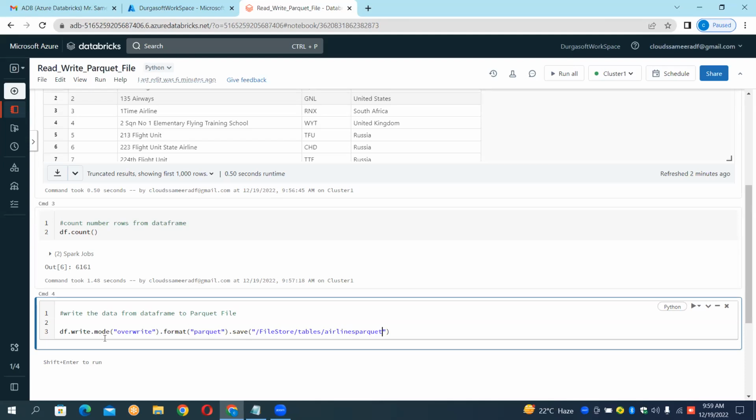My file is airline Parquet. It's not the folder, it's the file. In this tables directory, I want this particular file. That's it. Now run this.